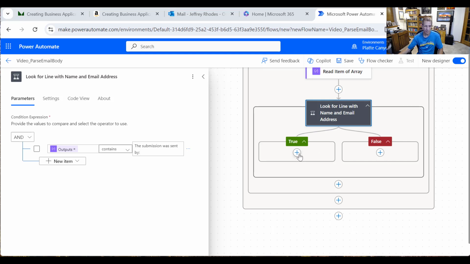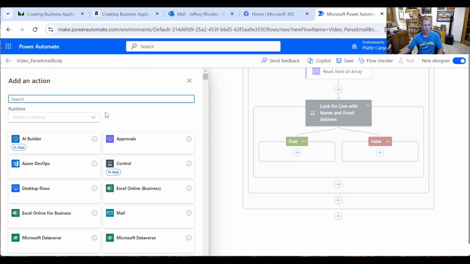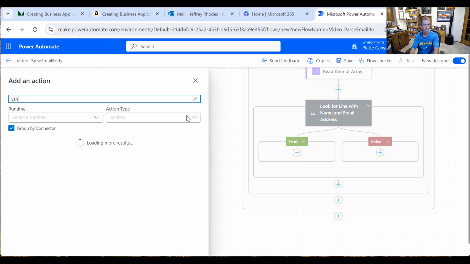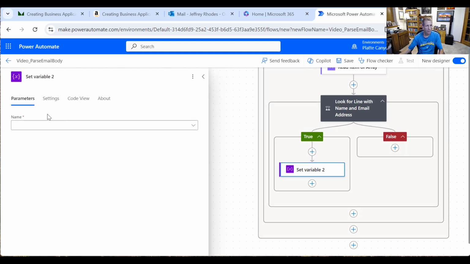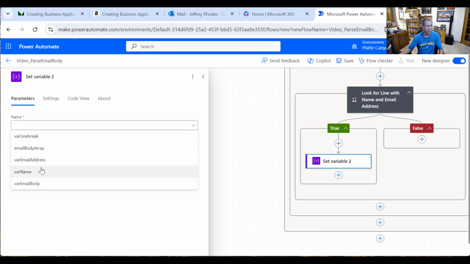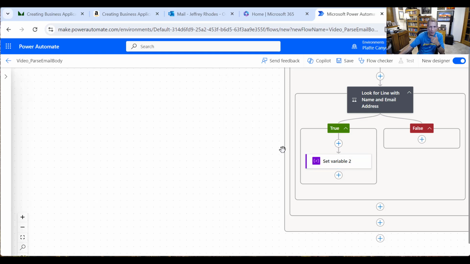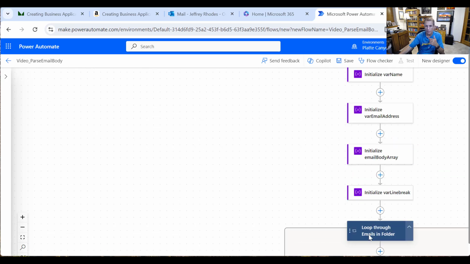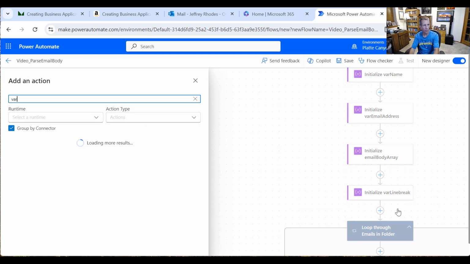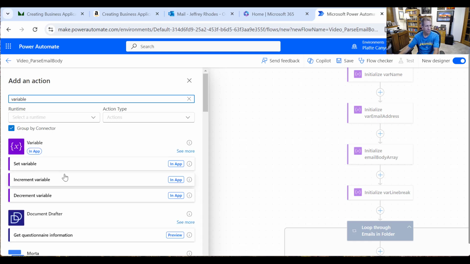then what we got to do is set a bunch more stuff. So let's come back over here and go back to variables. Oh, and I missed one of my variables because I'm not seeing the one we wanted. I wanted a var email line. Looks like I forgot it up there, but that's okay. Let's just go add it. Just put it at the back here. Another variable because I wanted to get the whole line so I could play with it. So I'm going to say initialize.